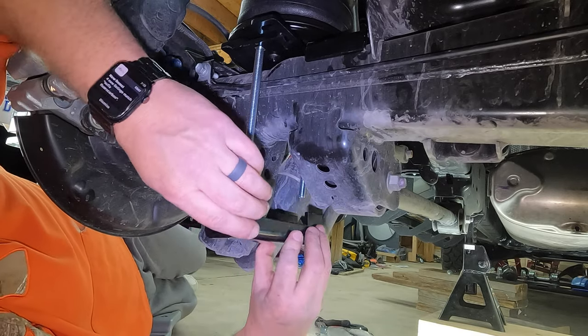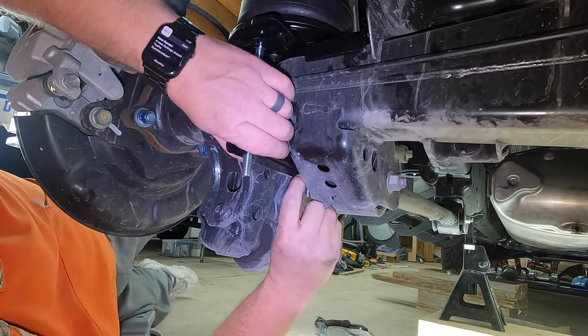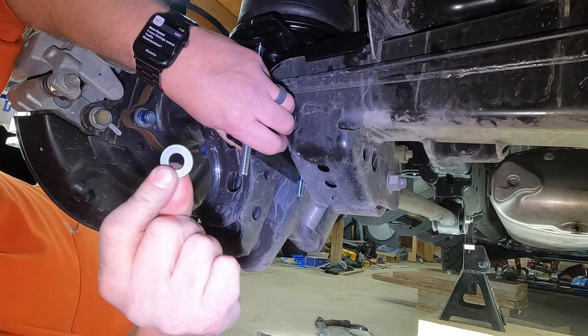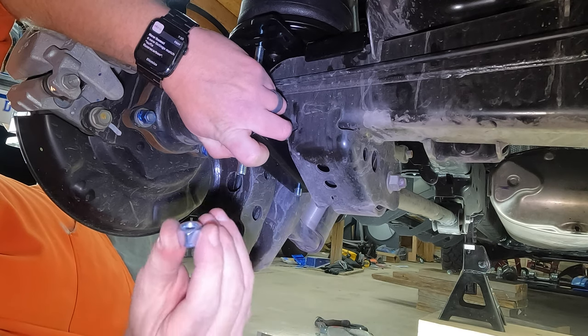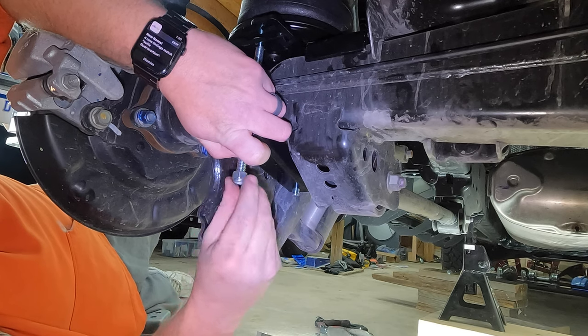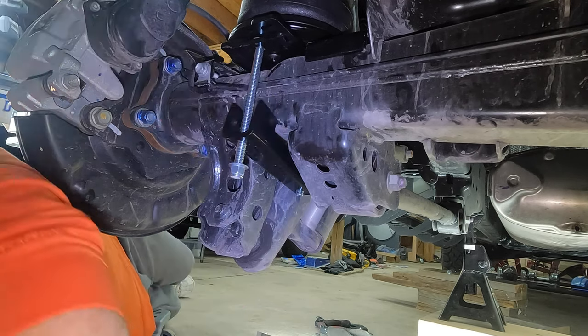Now, pretty self-explanatory. All we're going to do is get the carriage bolt started down through the two holes. You're going to take the bigger flat washers that come in your kit. So you're going to go flat washer and then the bigger size nylon locking nut. I'm just going to go ahead and get both sides started, and then there's a couple things you really need to pay attention to when you're tightening these.